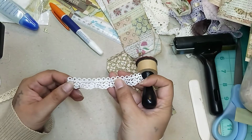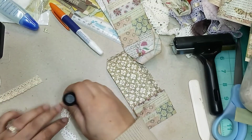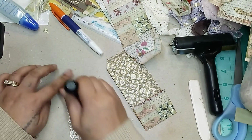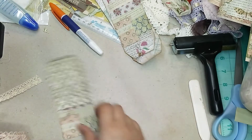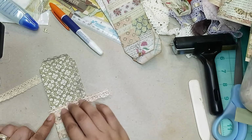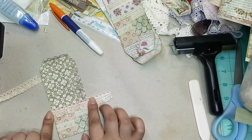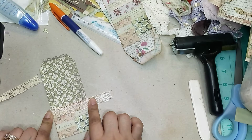I can never tell on these which is the front and which is the back. I think this is the front though. We can just kind of grunge it up on our own. Okay, it's not the right color, but you can just fix it. And like that. Yep, oh, perfect. Love it. So I think I'm going to sew it.